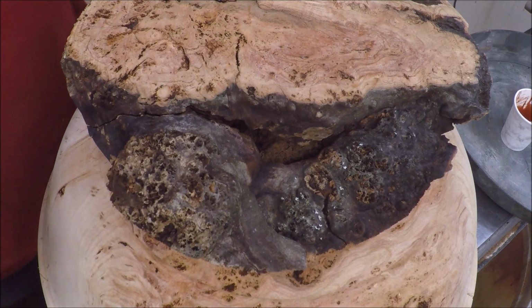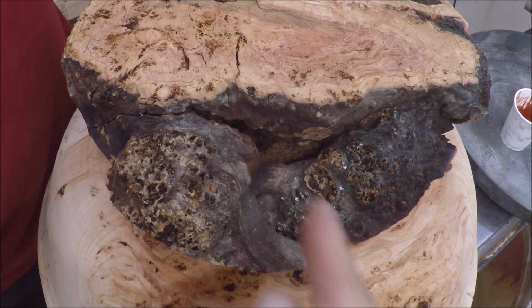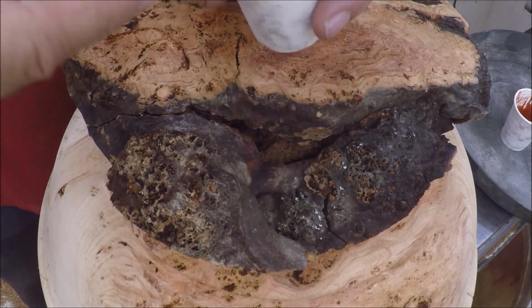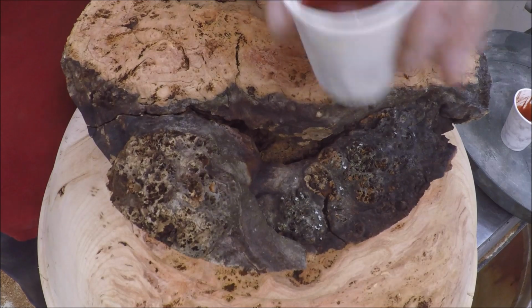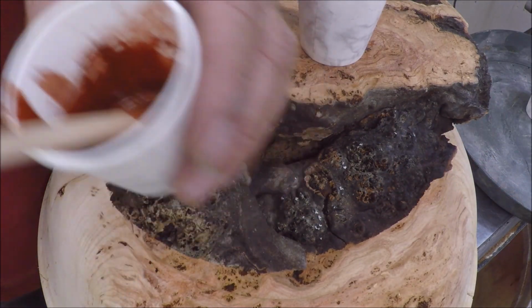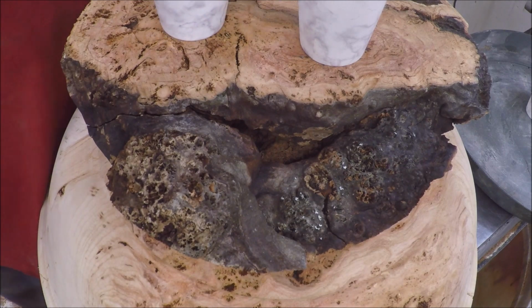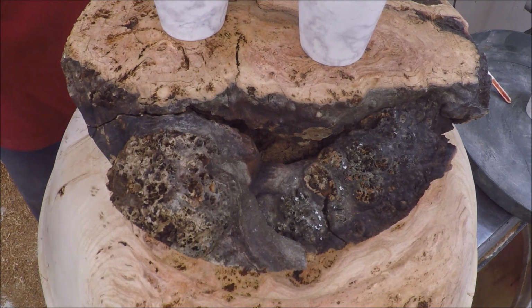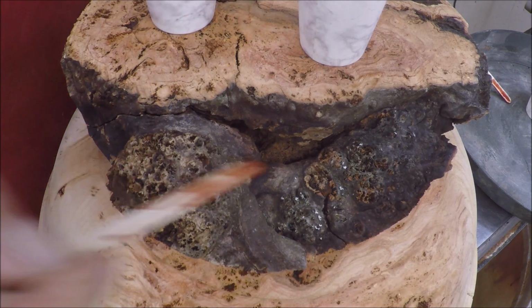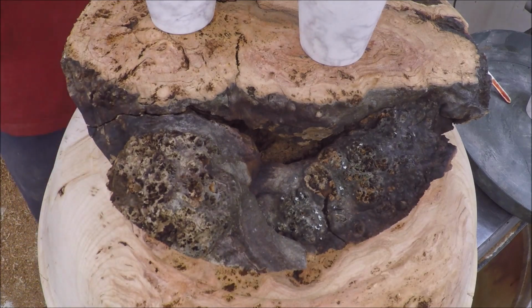So since I've clearly got a negative, once this is flipped over the other way, that'd be an air pocket. I've mixed up a little bit of 2-to-1 slow set and a blood red and a copper penny and a clear. And my intentions are to pour it down in that hole. Now I'm not sure if I like this copper penny yet or not, but that may or may not be seen. And I just don't know. So I might go to gold later.